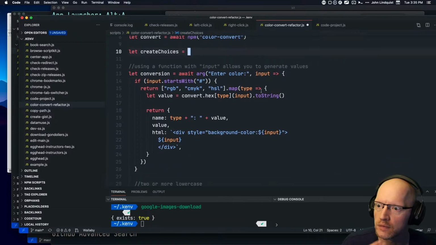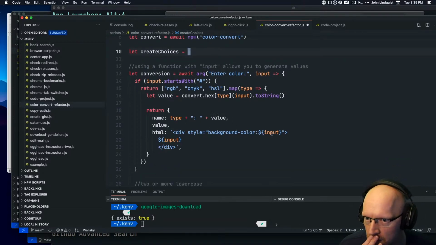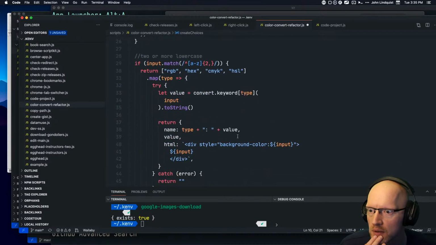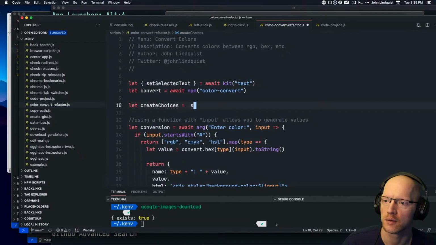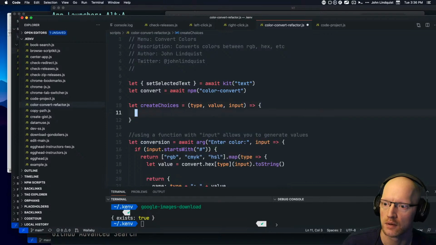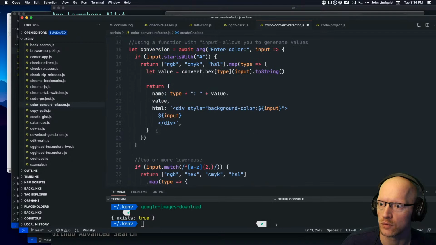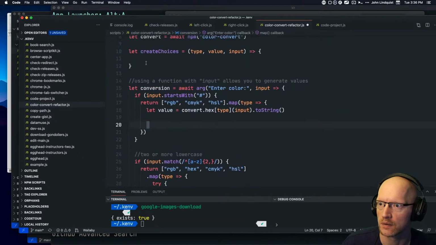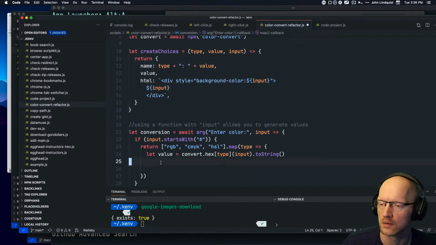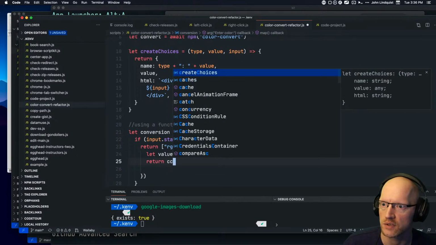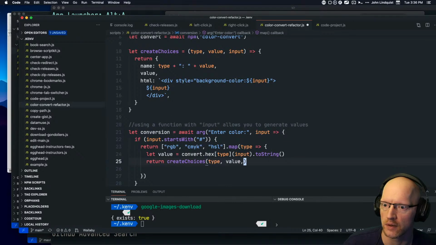So I have type value input, and then this can return create choices, type value input, input.